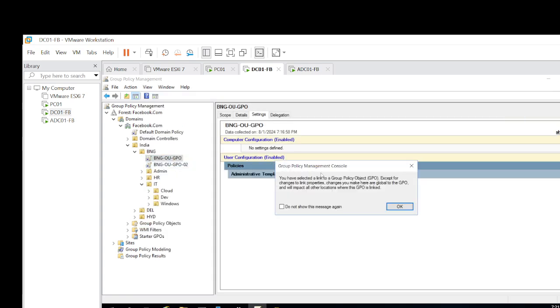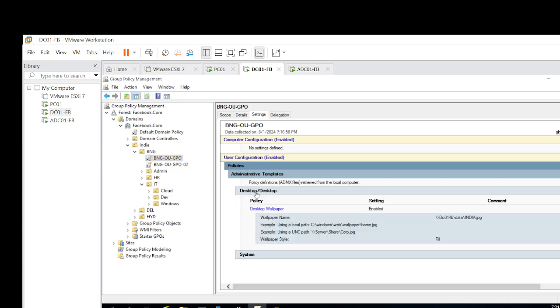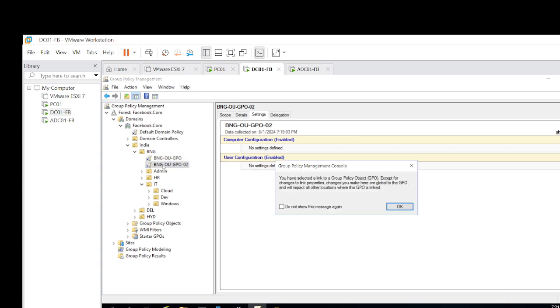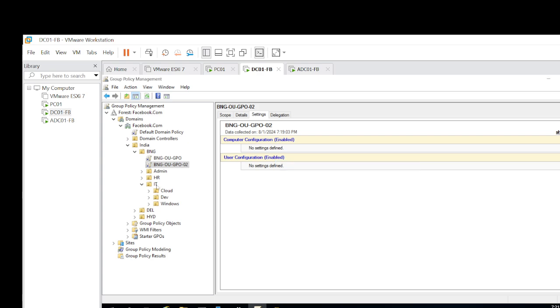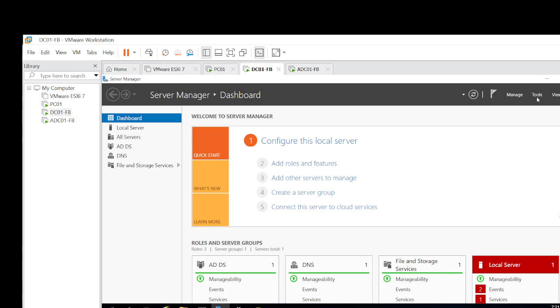So now if you see the policy here, the GPO 01 has got a policy which talks about the desktop wallpaper, this one India, right? And this one as well. Okay, let me close this one and reopen it again, otherwise sometimes it won't flow immediately.